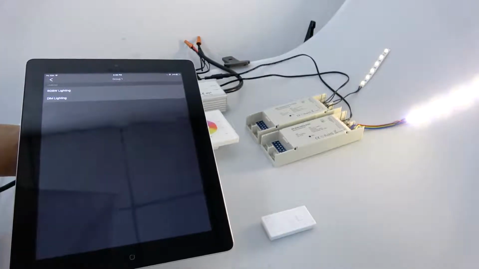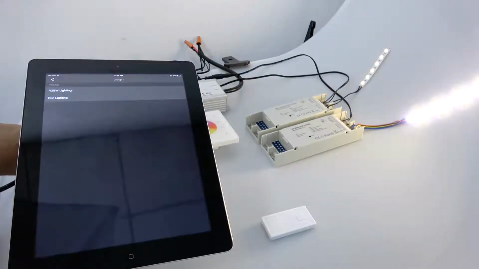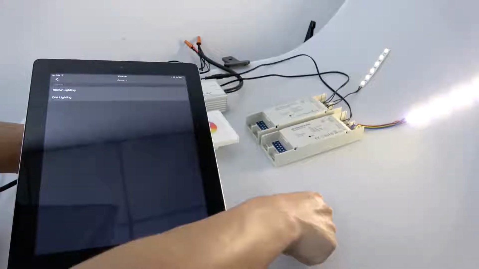and now it is unbound from the remote, and we can bind another single color remote, this one.